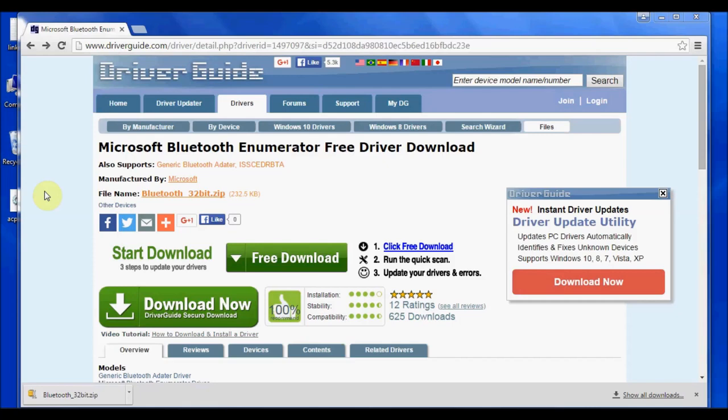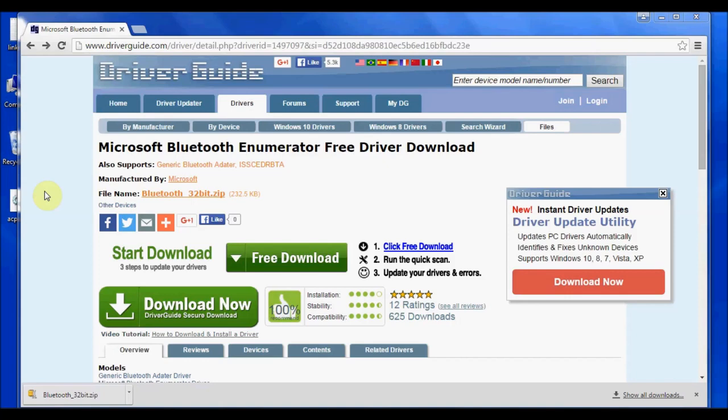Now today I'm going to be talking about how to install drivers of various file types. Usually when you download a driver file, a lot of times it comes as an executable file, an exe file. And those types of files are actually quite simple to install. In most cases you just simply launch the installation wizard by double-clicking that exe file and following the prompts.